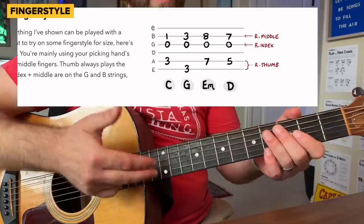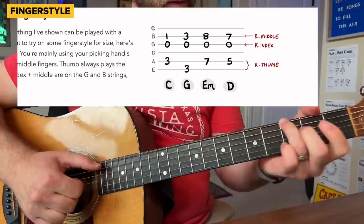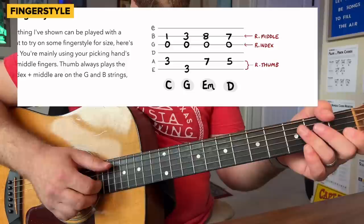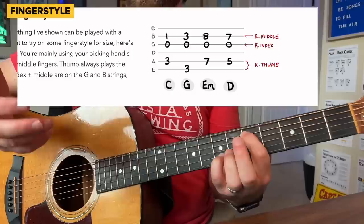Now, the main idea is your thumb is going to do the bass note of whatever chord you're on. So it's either on the fifth or the sixth string. And then it's your index and your middle finger on the third and second string, respectively. Okay, so the C, the G, the E minor, the D. Now this might be easier for you, it might be harder for you. It depends where you are with finger picking.